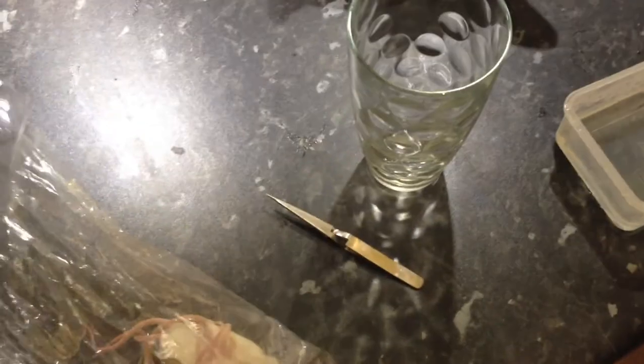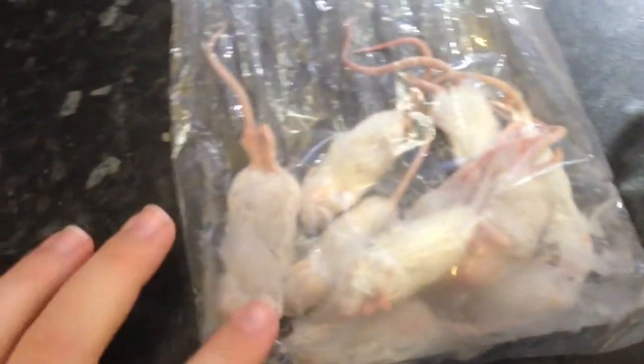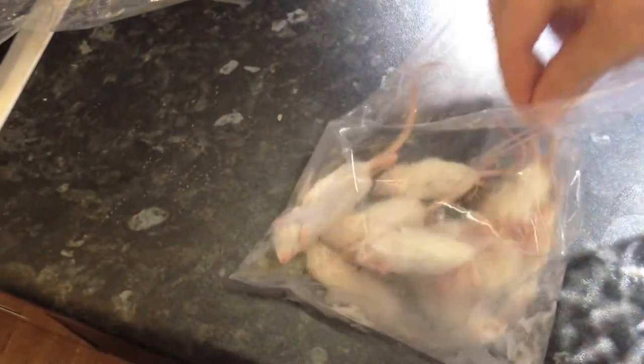Right, so I'm just prepping to feed Mav the second of my coil snakes. You can see that she's on small mice at the moment, two of those. Now what I normally do is take two of these out. Stick them in another food bag.